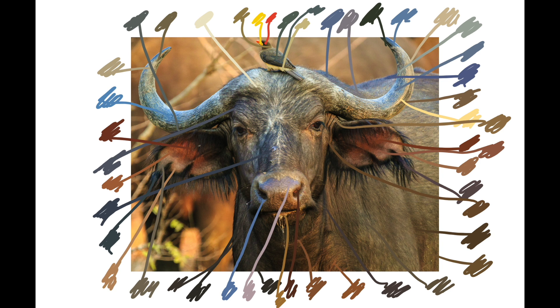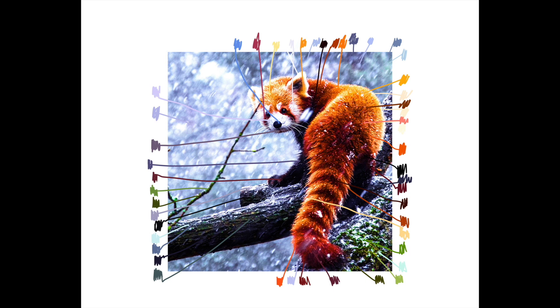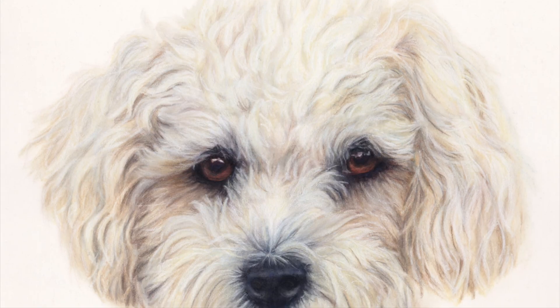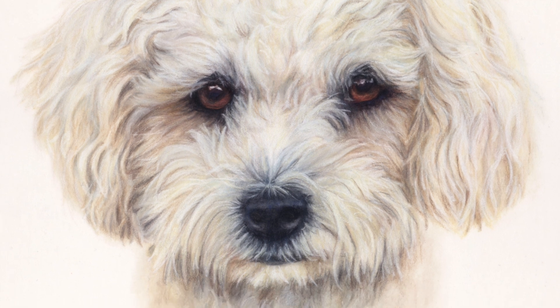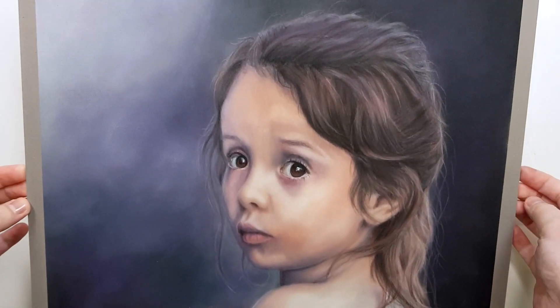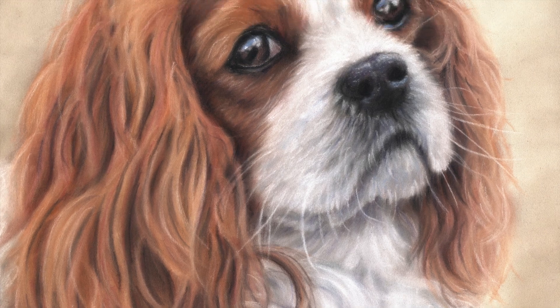That way you can clearly see which color is in which area — even amongst the shadow areas there are different colors, and the same goes for the highlights. It's not all one color for every highlight or every shadow. A major misconception is that you can pick one color for a subject, one for highlights, and one for shadows — but for realism there are multiple different colors across your entire piece.